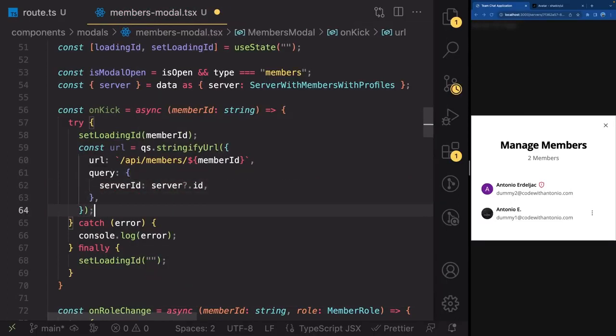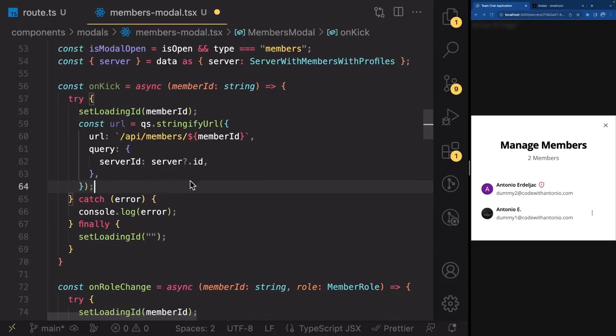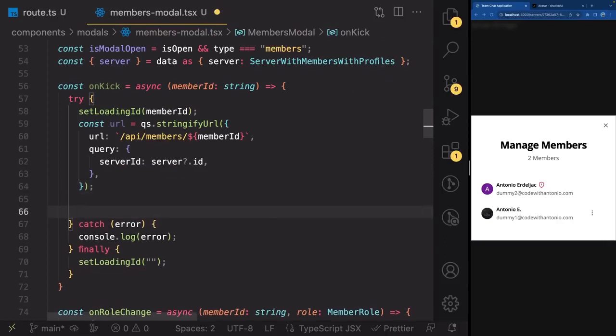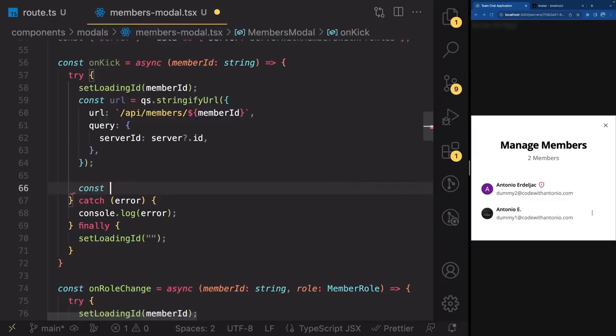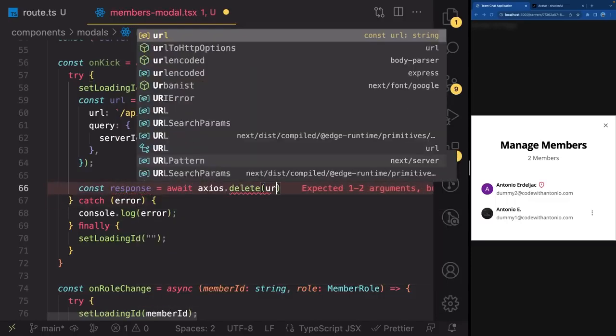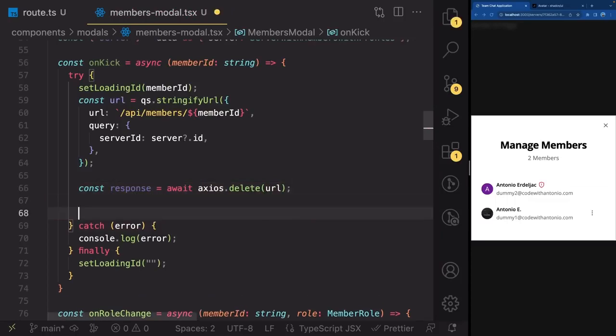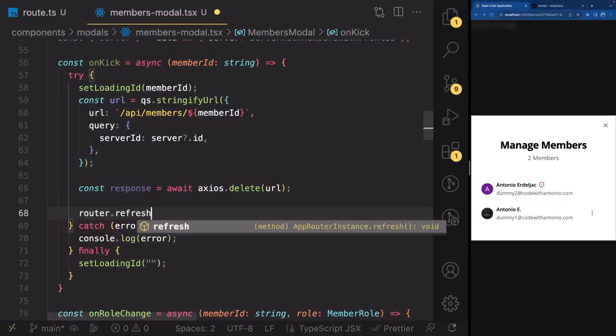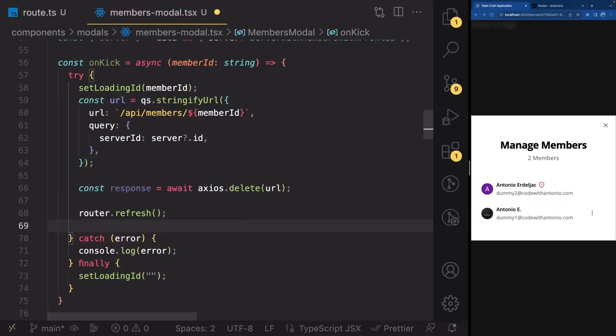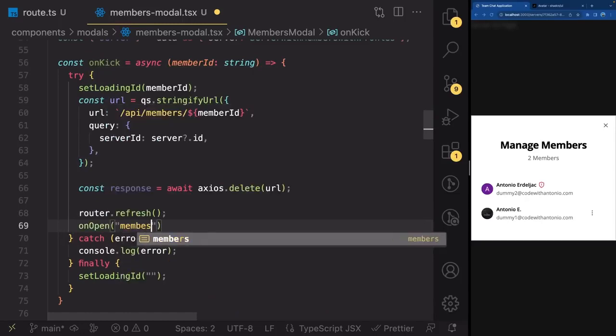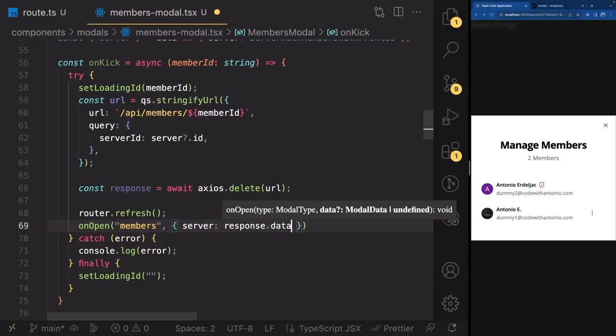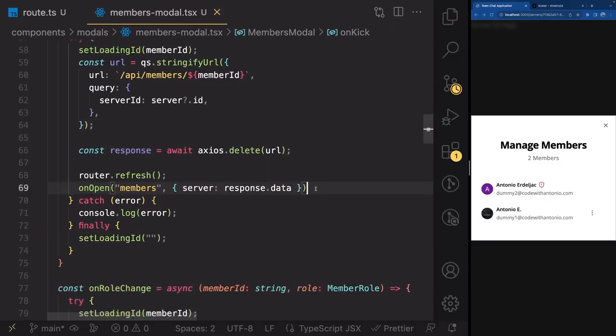And I'm pretty sure we don't need that memberId, which we added before. Perfect. And now let's go ahead and write const response to be await axios.delete(url) like this. Let's call router.refresh after that is finished. And onOpen("members"), and let's pass in response.data as the new server data.